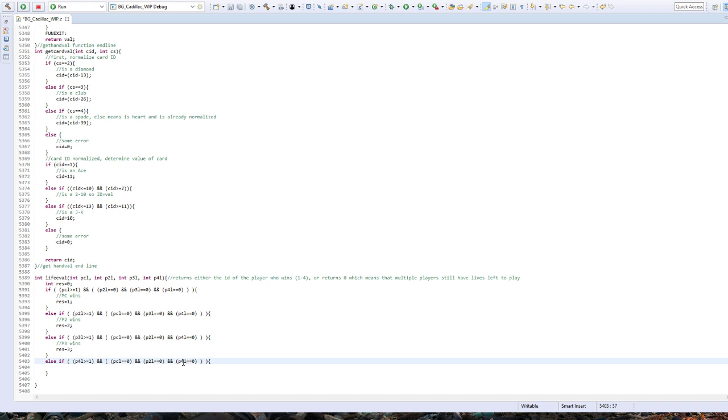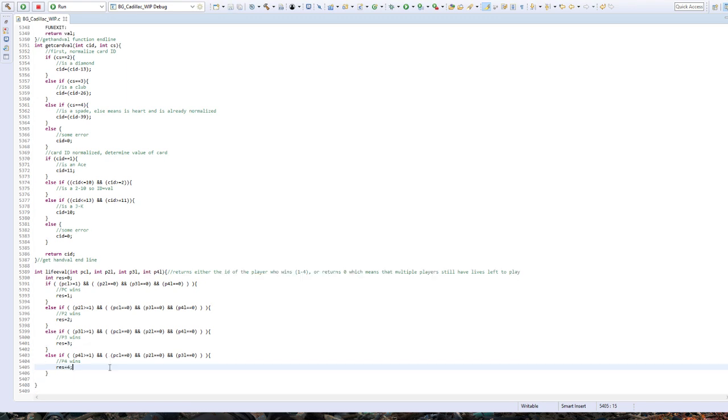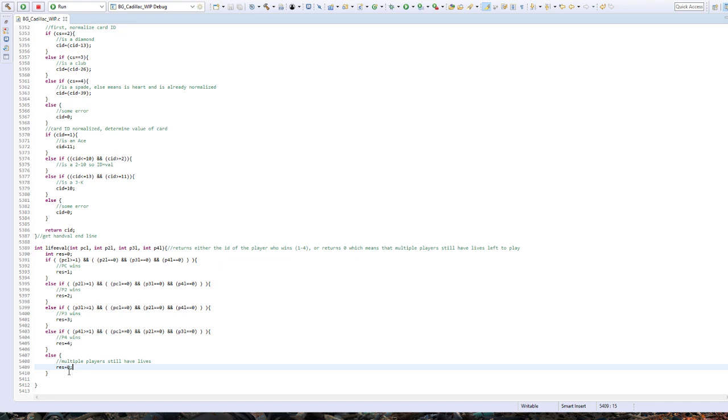P2P. There we go. Okay, and then lastly, else. Multiple players still have lives. Res equals 0, even though we initialized it, we're still going to do that.